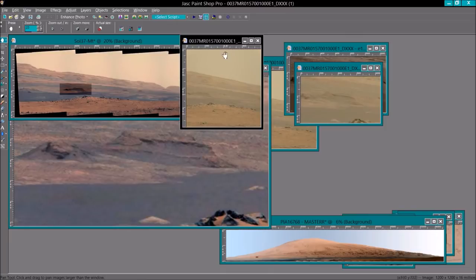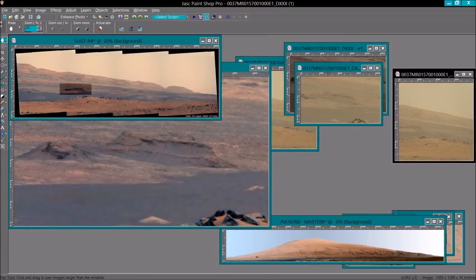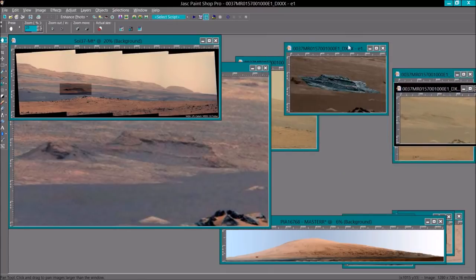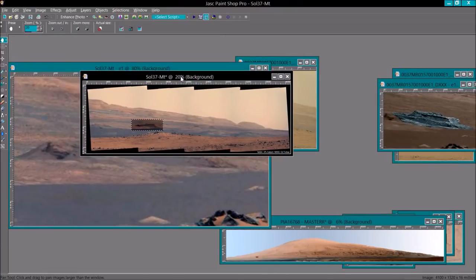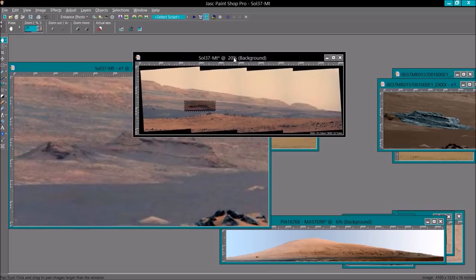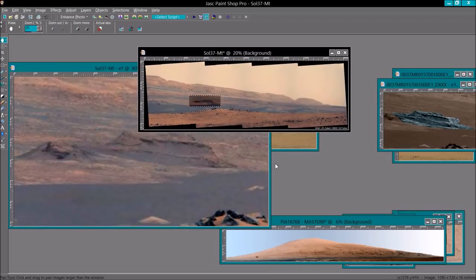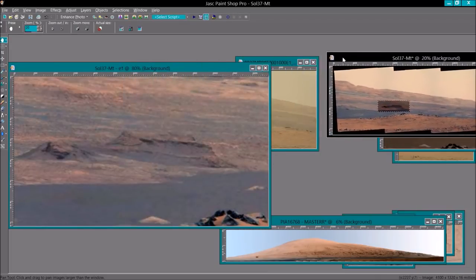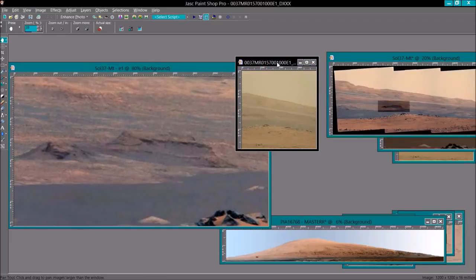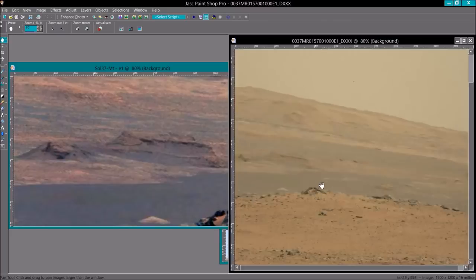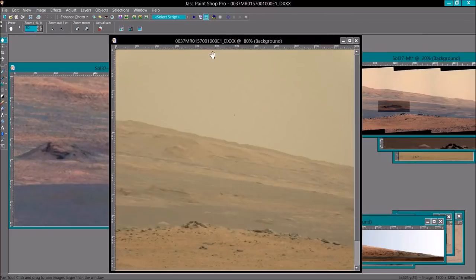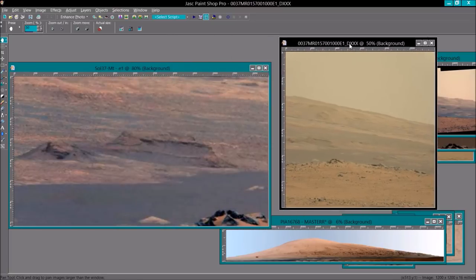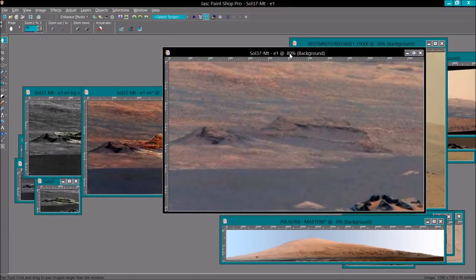And this is the same with 99% of all the images on the NASA website. It's an absolute joke. So if you can, go to some of these other websites and get them from elsewhere, because they're usually better quality than the ones on the NASA website, which says a lot, doesn't it, really? It says an awful lot. I know they've got a hell of a lot of stuff on their website, which is probably why they do this, but there really is no need to compress them that badly. There is a much easier and cleaner way of doing this, which they should be doing. Right, okay, that's my whinge out of the way about NASA.